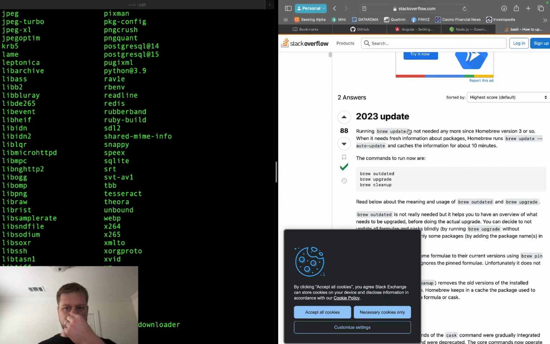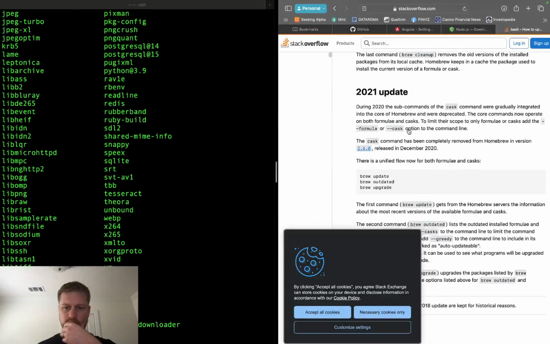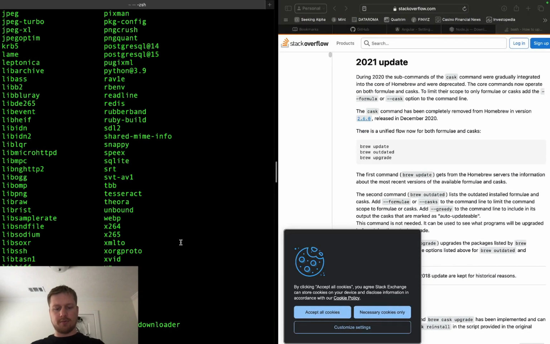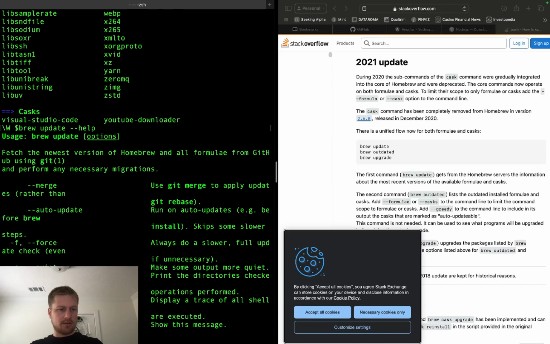When it needs fresh information about packages, it updates. So we can just do brew update help. Let's see. Fetch the newest version of Homebrew.